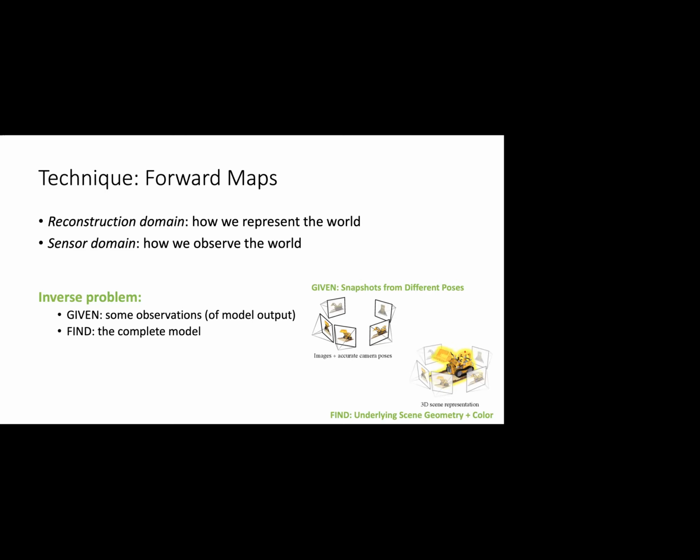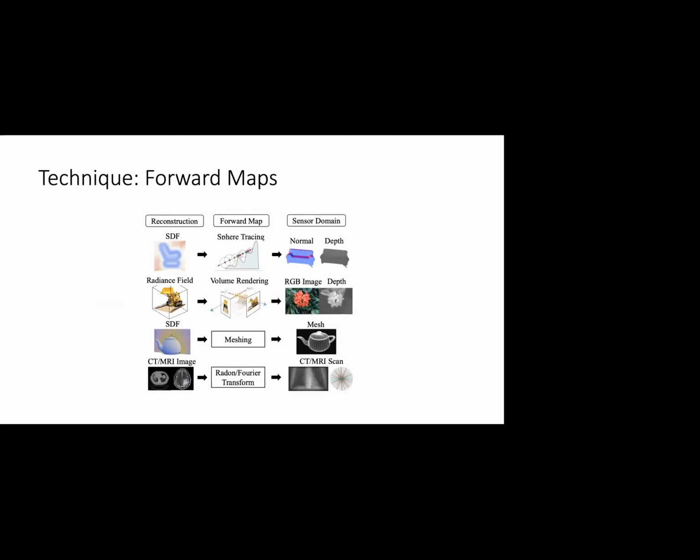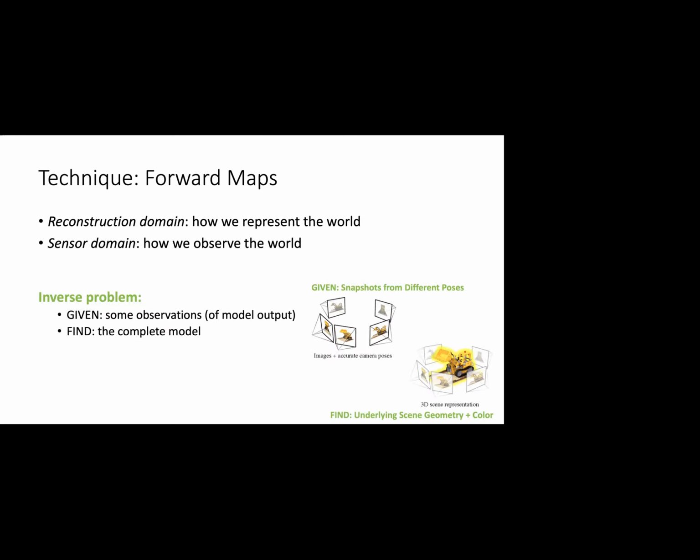So they talk a little bit about reconstruction and sensor domains in the paper. They have this lovely diagram here. Basically, the idea is that the reconstruction domain is reality, whatever that is. It is how we represent the actual world. So it might be a mesh, for example. It might be a set of differential equations or parameters for those differential equations. It might be the position of the eye. I don't know, whatever you want. It's basically the real stuff, the stuff we care about.